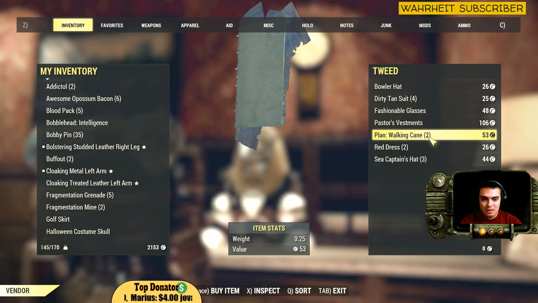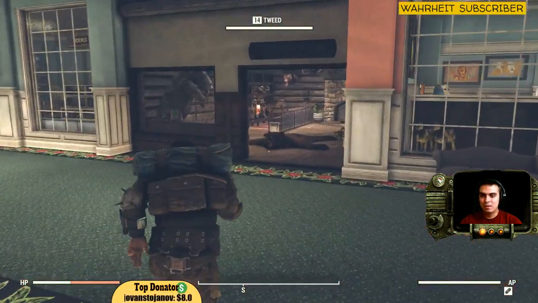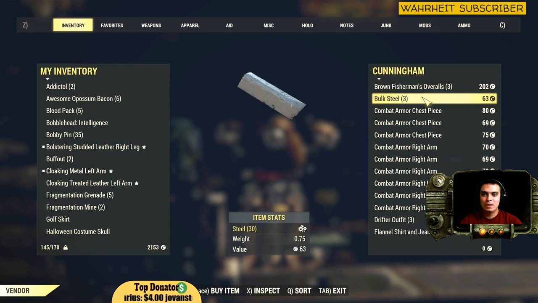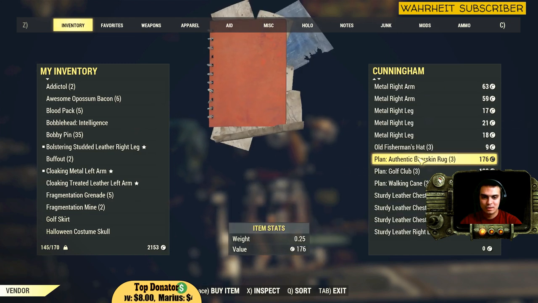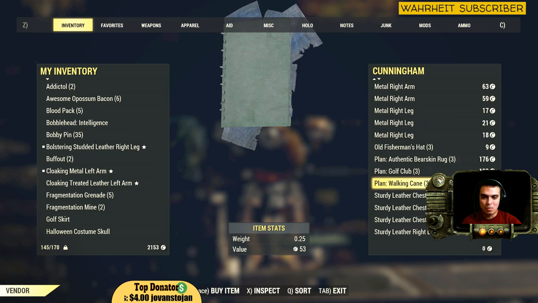Walking cane? Ooh. Distinguished. I believe that is an outfit. Distinguished. And what gentlemen do we have here? I bet more outfits. All of our trophies were backed by guests. Yep, outfits and armor. And armor, babe. Look at all that stuff. Oh man. Golf club. Walking cane also.